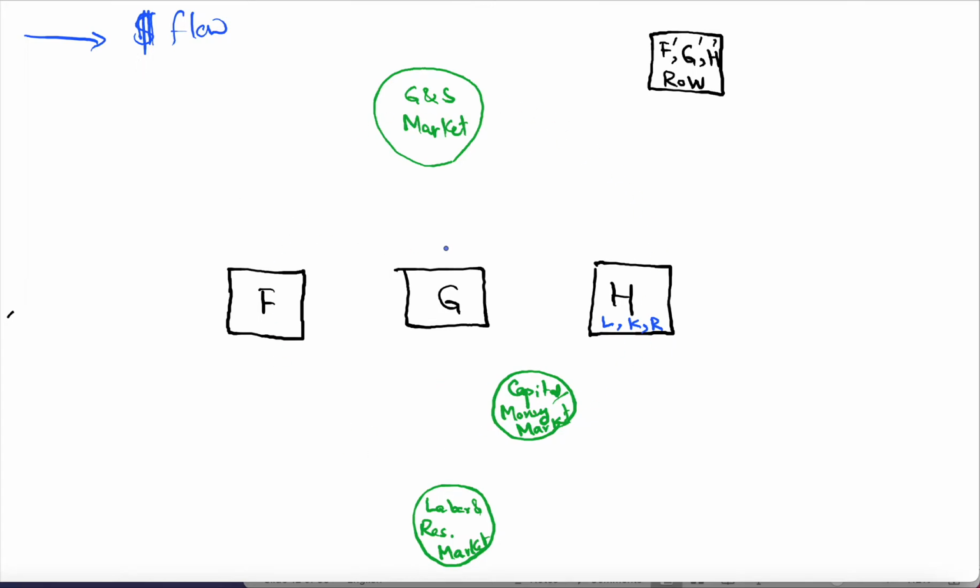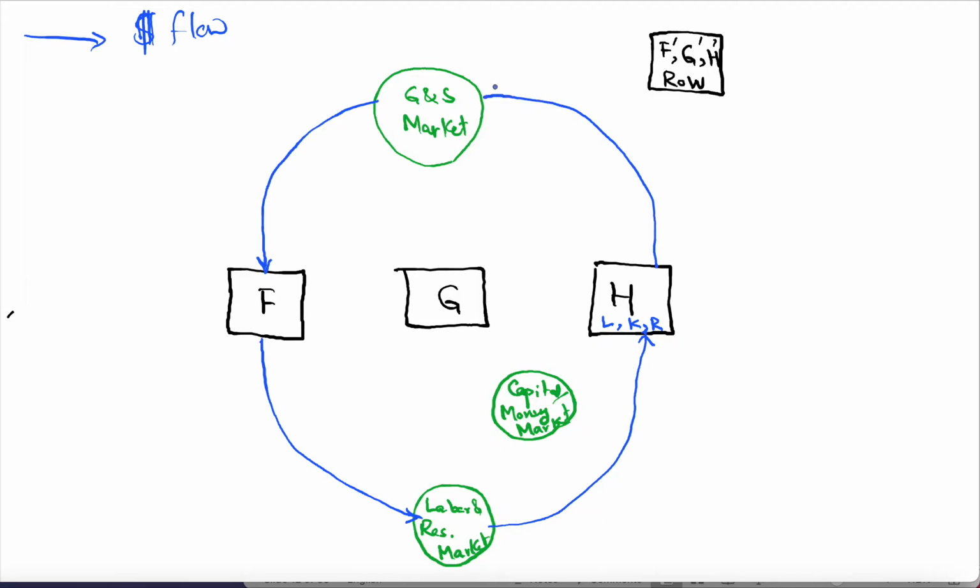So the main flow is that, of course, the money after they sell comes here, and then they use it to pay the factors of production, and it goes here, and it goes here, and it ultimately comes here. So this is the main flow, and if there is no flow out, any other flow in, flow out, this is balance, and the laws of thermodynamics apply here. So the value of them is basically the GDP.